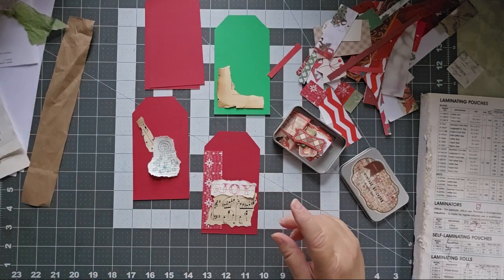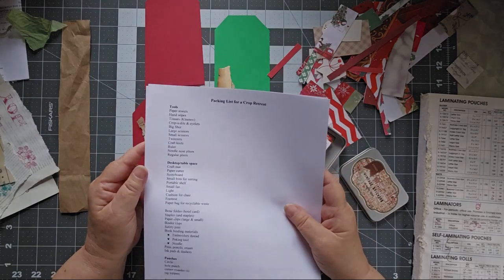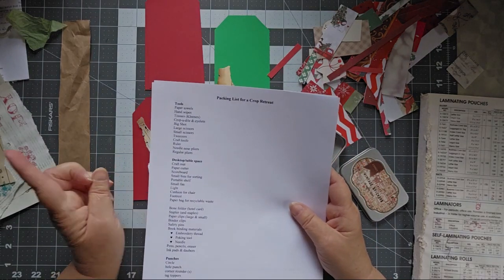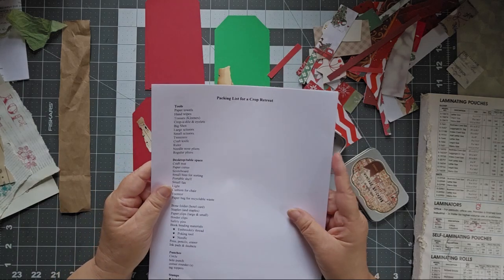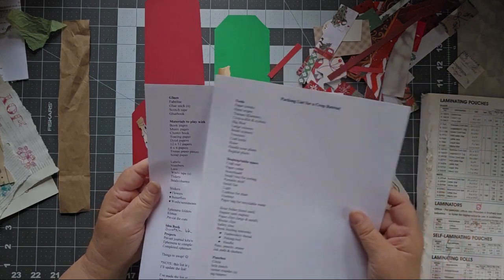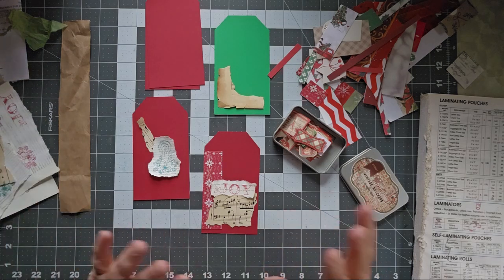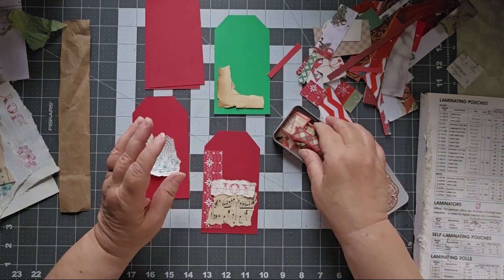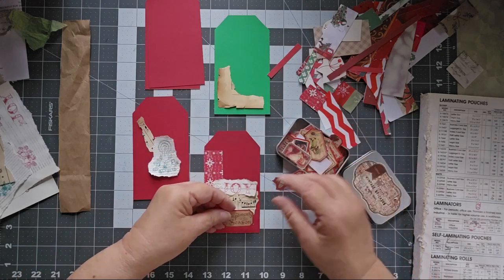The other thing I'm doing is getting ready for a crop retreat. So let's see, today is Monday. So Thursday I'm leaving on a crop retreat. I've got a whole bunch of stuff ready. I will probably do a getting ready video for next Friday because, oh my glory, I have so much I have to do yet. Compliments of the season.